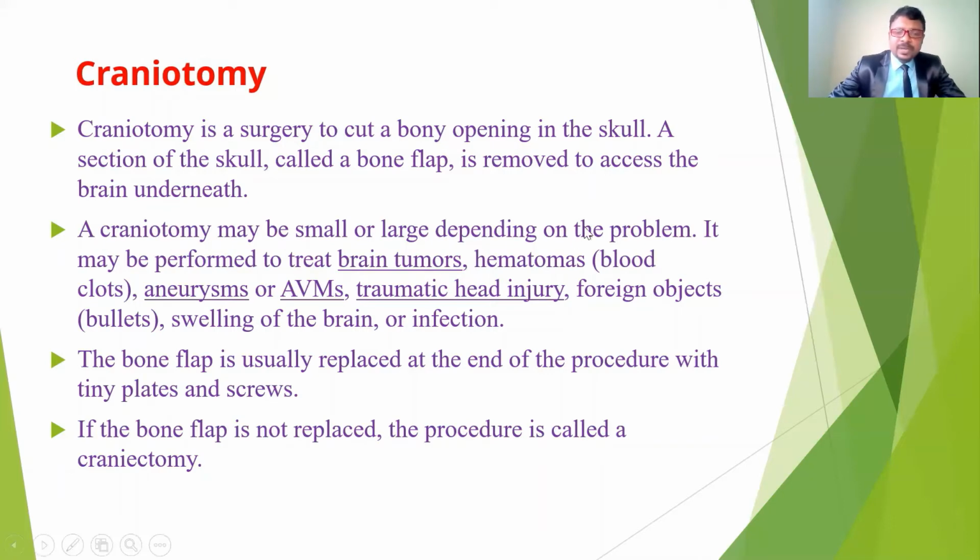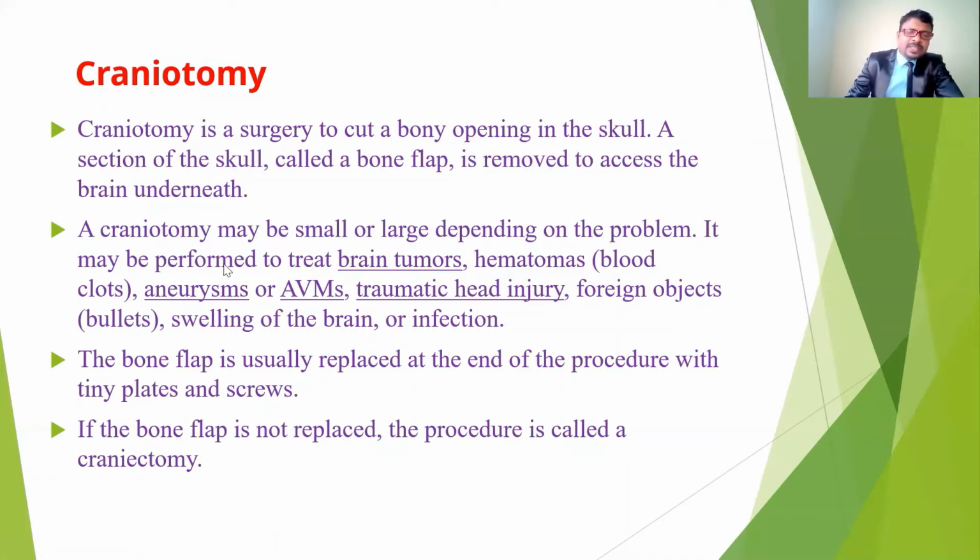For example, take traumatic brain injury. According to the last class, because of traumatic brain injury, they may get a hematoma or hemorrhage. It may be a subdural hematoma, and also an epidural hematoma, or maybe an intracerebral hemorrhage. So depending upon the site, the treatment plan will be different.